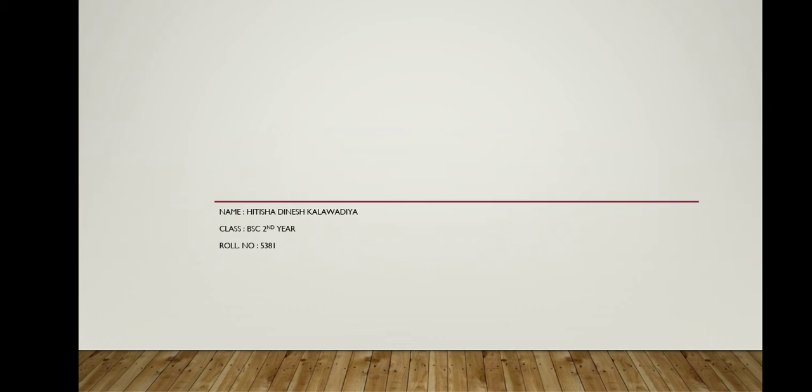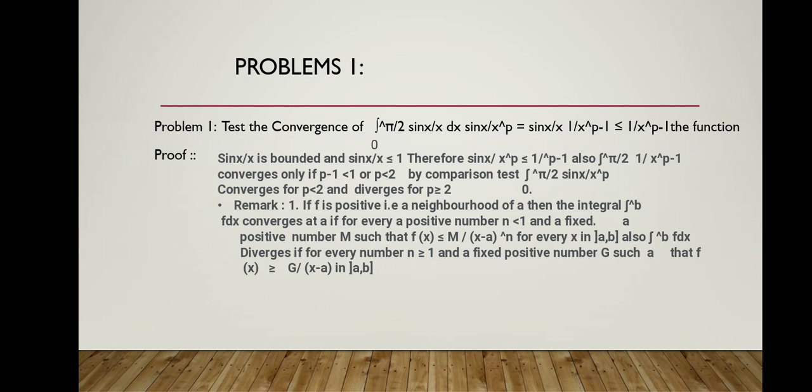Here I am explaining the problem of the theorem useful comparison integral. Let's see the problem of this theorem. Problem number 1. Test the convergence of integration of sin x by x dx between limit 0 to pi by 2. Sin x by x raised to p equals sin x by x.